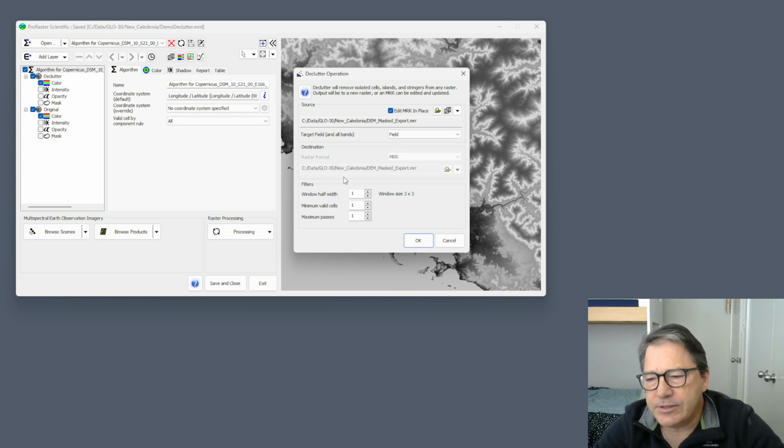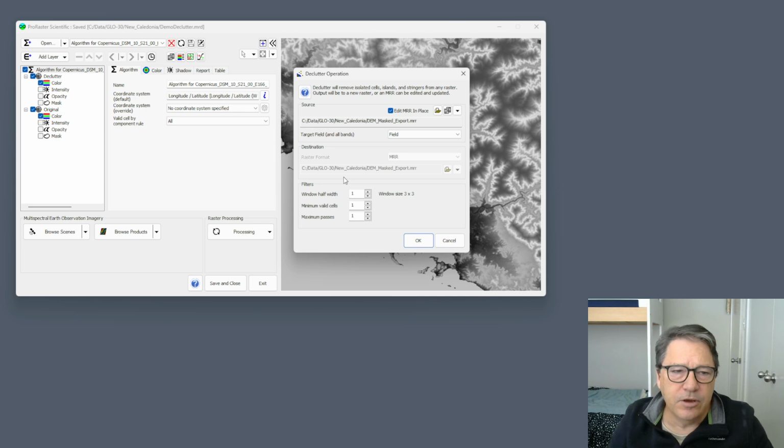So you would use this if you have a very large raster, and you expect that the declutter operation probably will not change very much of it. So it allows you to just change those parts of the very large raster, and then it may be more efficient to do that rather than to copy the entire raster, regenerate all of the overviews and everything else.